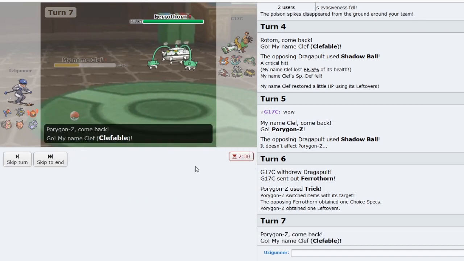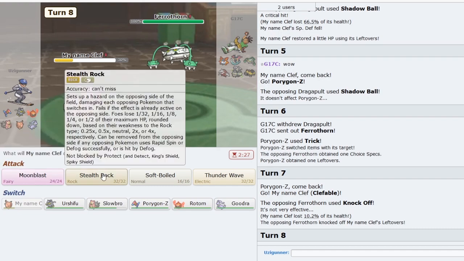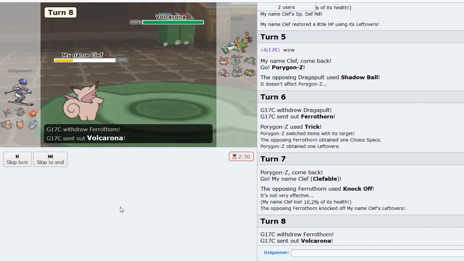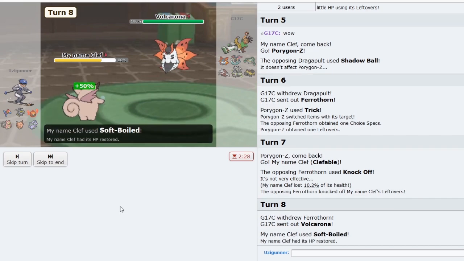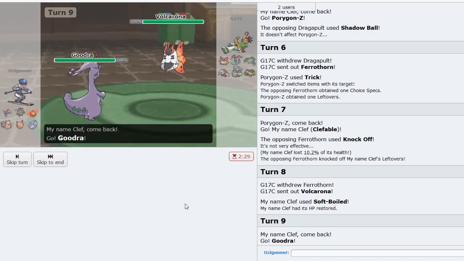But yeah, I'm going to take advantage here by going out in my Clefable. Since he is locked in, I have really nothing stopping me from clicking Soft Boiled and getting myself to a good amount of health, as he's going to bring out his Volcarona, which is honestly fine by me because I have a Goodra for this specific reason.